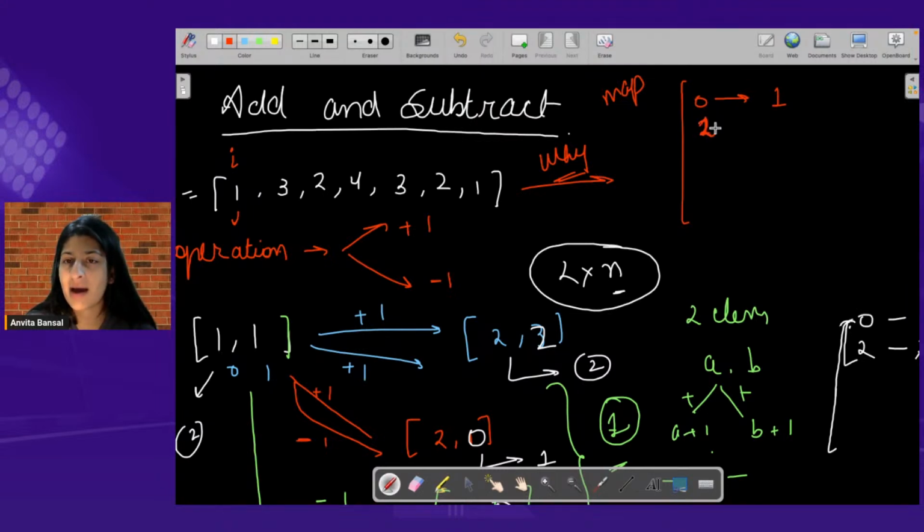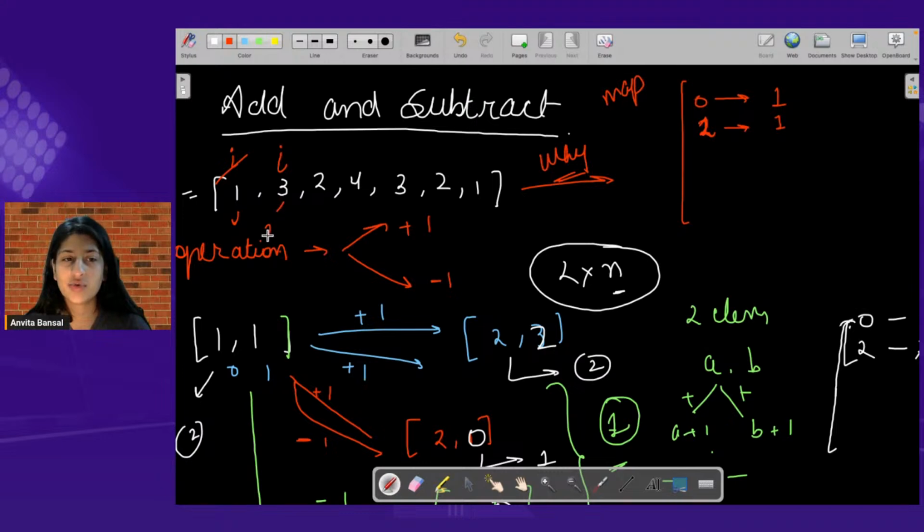Okay, so you add a map, in your map you add an element 2, and what is its default value? We do not have any default value, so we will add 1 to it. Okay, fine. Now your i comes at this index. Again, check for two values, one by decreasing it, one by increasing it.